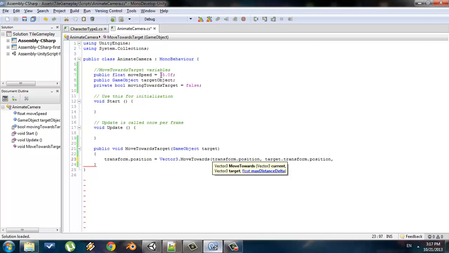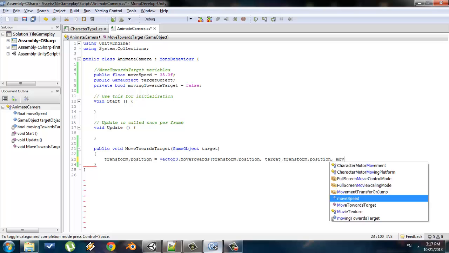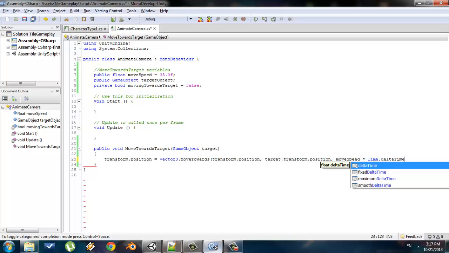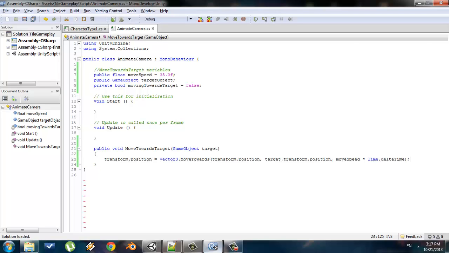So we're going to take our moveSpeed variable right here, moveSpeed times Time.deltaTime. Remember, the Time.deltaTime portion is very important. That makes it frame rate independent. So this line of code will work the same across all platforms: iPhone, Android, PC, Mac, same thing. It'll always act the same way.